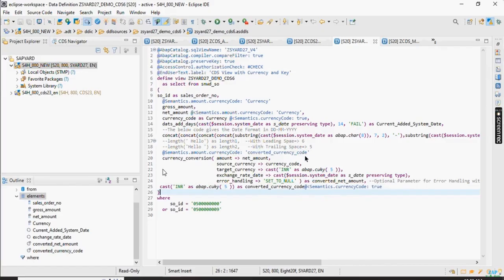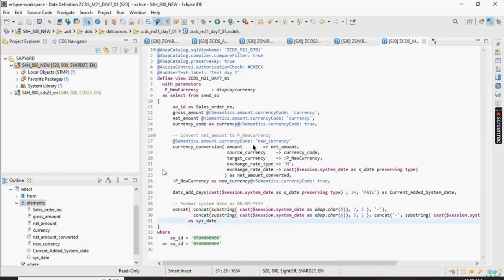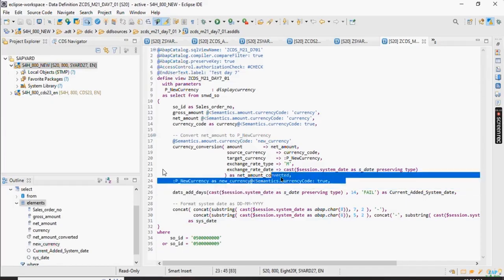I told you, right? We should make this a habit so that the other person can understand. And I directly used cast as this. Similarly, Stephanie has used here the parameter as new currency. She has given the alias name here, and she has specified the semantics here.